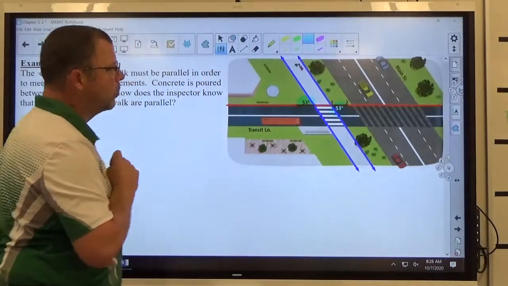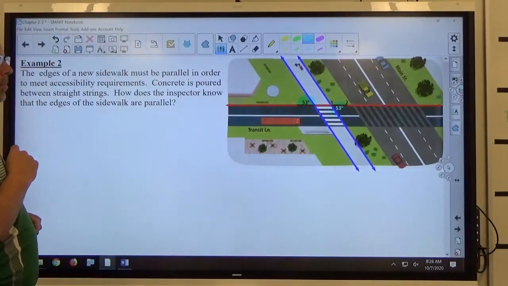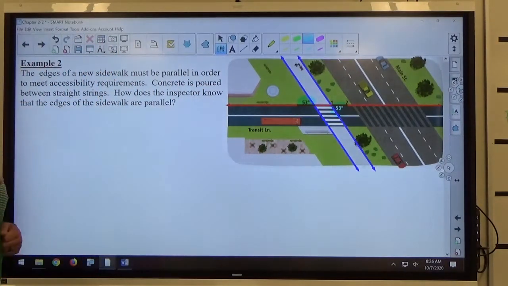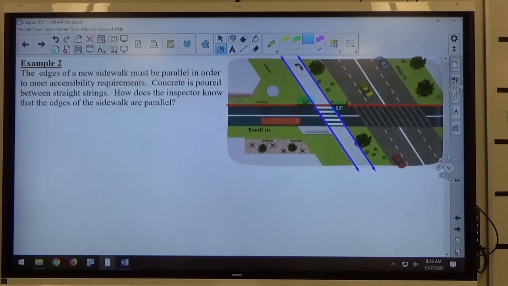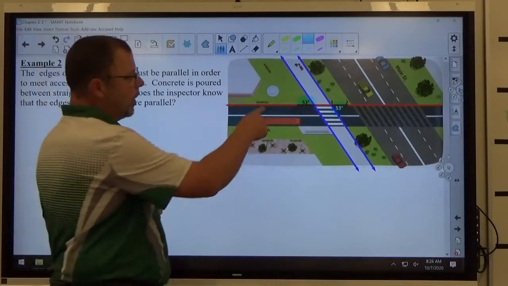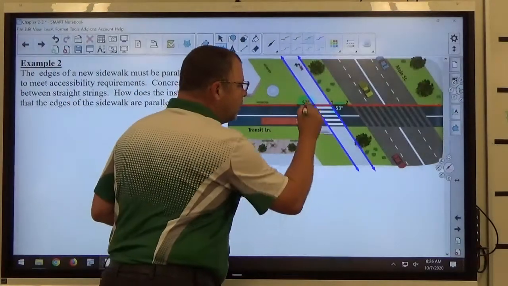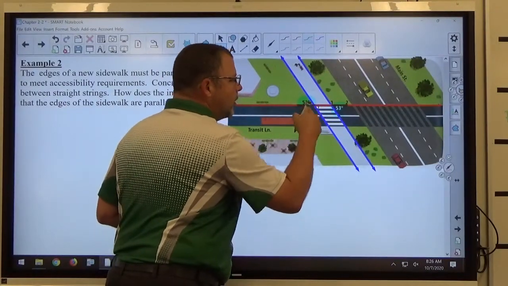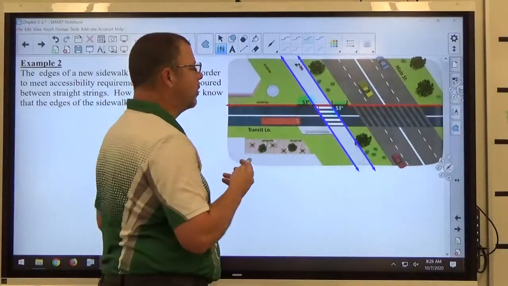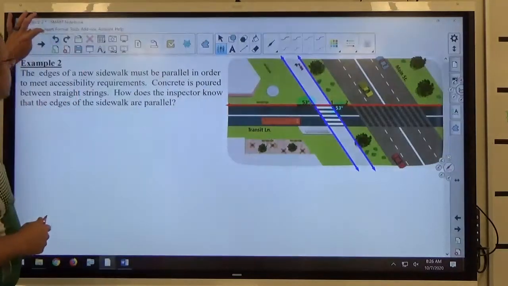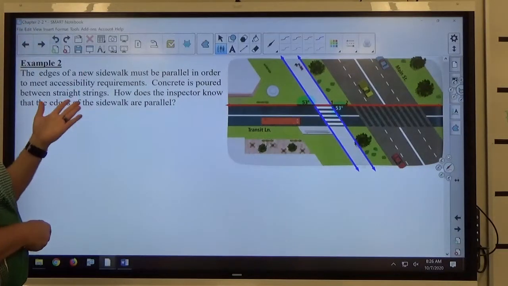What kind of angles are those? What angle pair name is that? Which ones? The 53 and the 53? Vertical. They're not vertical, because to be vertical they have to be right here and right here. So this angle here and this angle here would be vertical angles. Since they're separated by the parallel lines, they're not vertical angles. Alternate exterior. Alternate exterior, right?